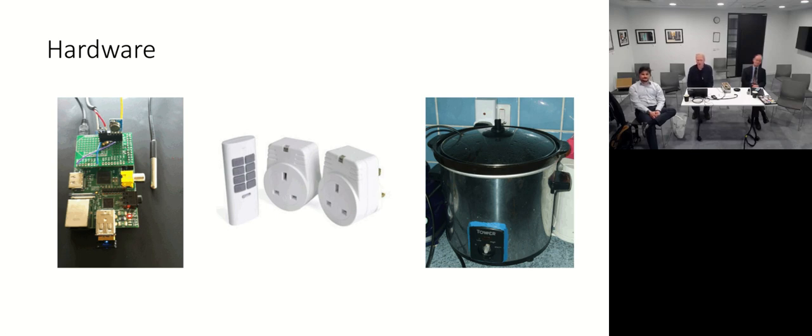The component that's failed most often is the RF-controlled sockets. These things, it would seem, just don't like being cycled all that much. And so, early days, I was using Maclin parts. And Maclin managed to just go out of business in time for me to not be able to get any more of those. So that involved switching over to completely different parts and having to re-engineer around the different RF remote controls that they need.